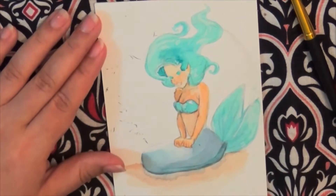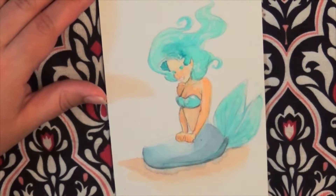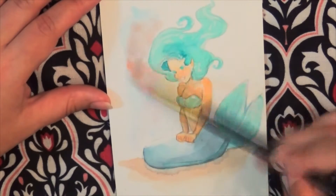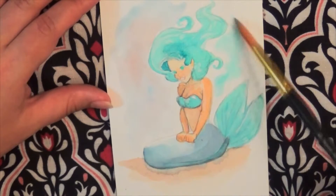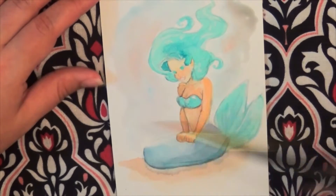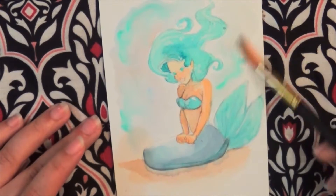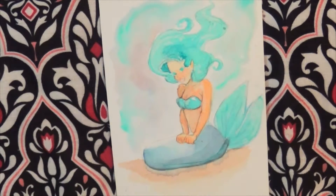Right here, I did not like the way — I was planning on putting coral and little fishes in the back, but I decided against that. I just didn't like that idea, so I went ahead and painted a little bit of a background wash on it, just to make it look like she's surrounded by water. There are a few places where, whenever I added the red trying to make it look purple, it turned out muddy. I used the wrong kind of red, and it turned it into mud.